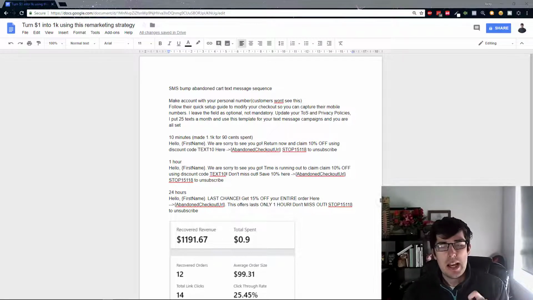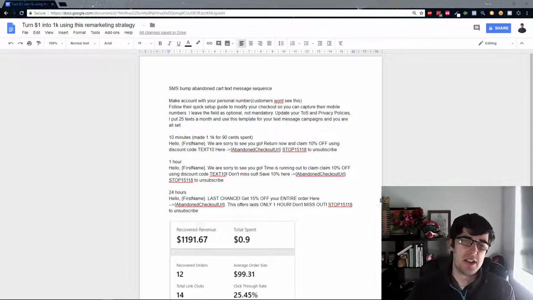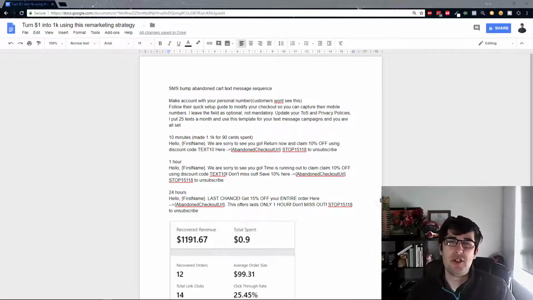You're just going to have to update your checkout. Just change a few settings, change a few words. They give you all the details step by step, exactly what you need to do. And then you just need to update your terms of service and your privacy policy, which is just copy paste. Just make sure you do that, okay? Put it in your policies in your checkout, as well as copy it into your pages, because they're two separate things and you just want to have it in both places, so then you're just covered. Nothing major, just a way of covering yourself.